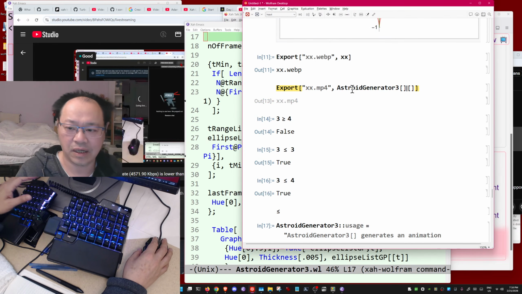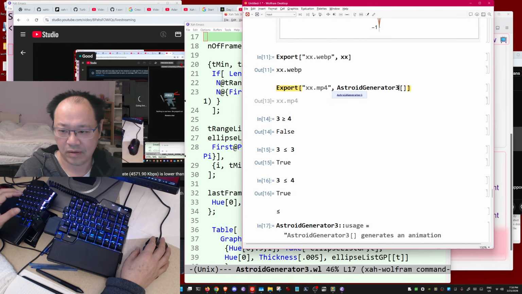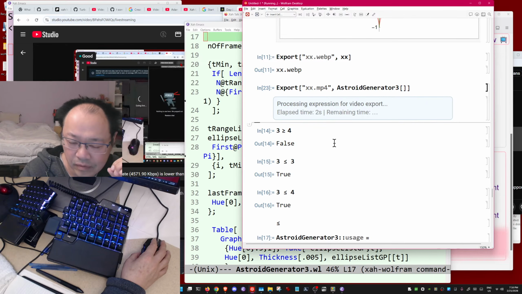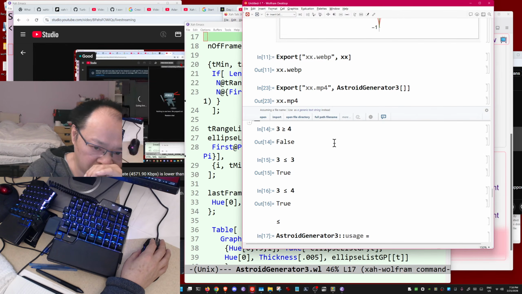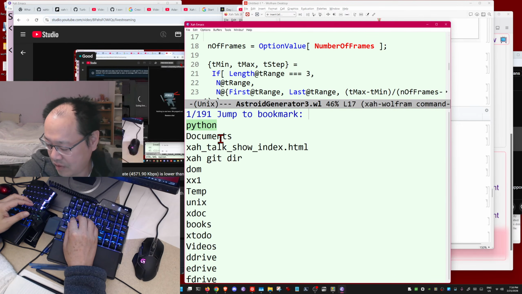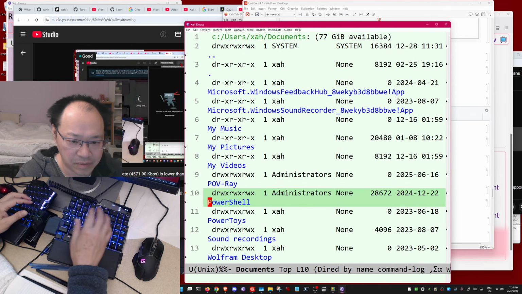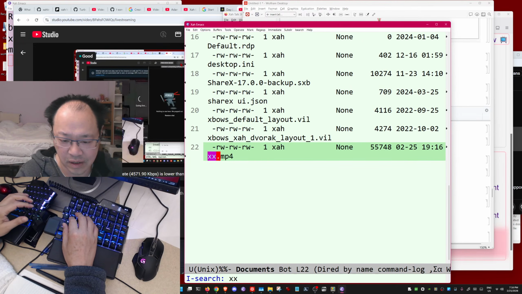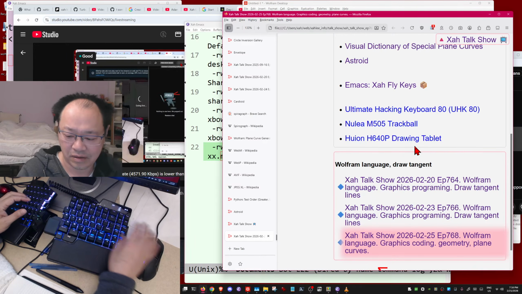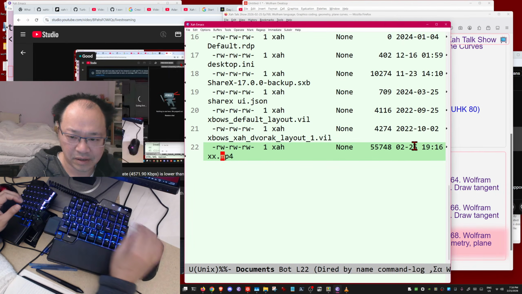Export that thing. Shift enter. Great. Now let's go to the documents directory, search for xx dot. That should be the latest. There it is. Open it.